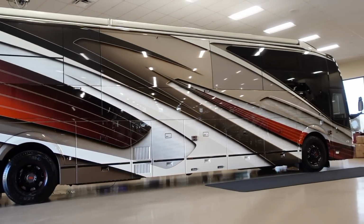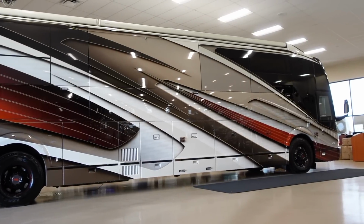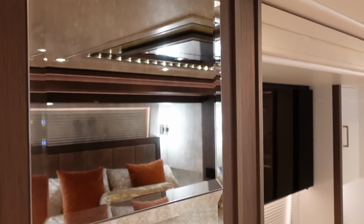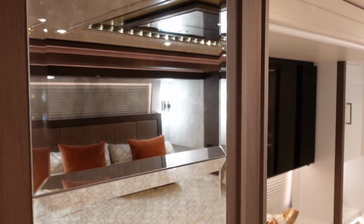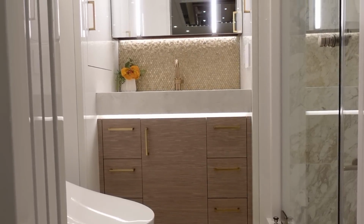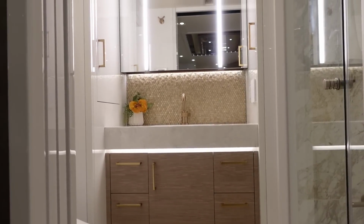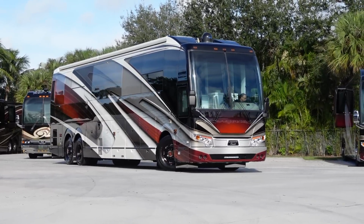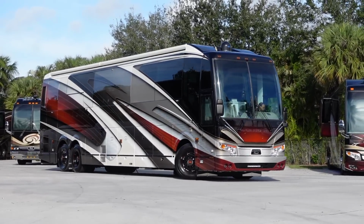Yeah, the other thing too is that we are the only company out there that has a world-renowned artist doing the exterior of the coach, but then we also have, I would consider, world-renowned people doing the interior. The amount of coaches that Kim and Kurt have underneath them is well over 600 units. So there's a complete package here between the interior and the exterior of the coach that makes Liberty Coach what it is. Yes, sir, absolutely.